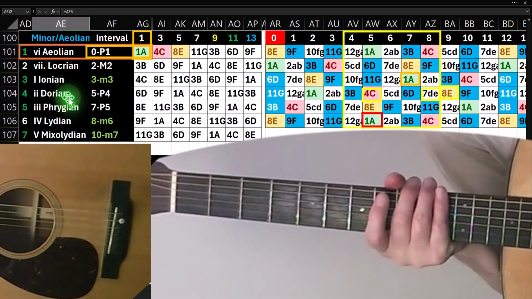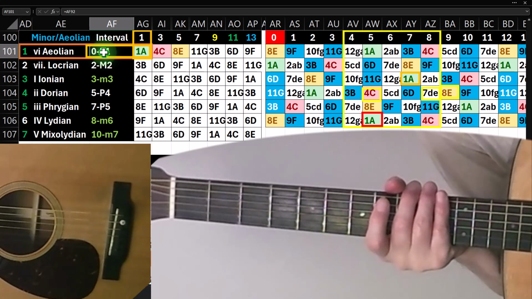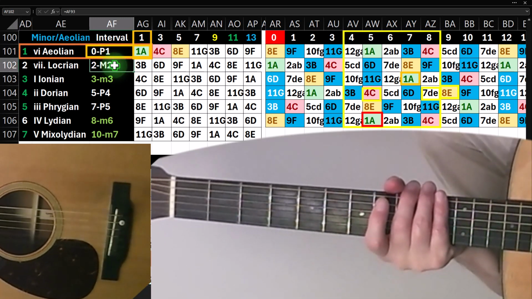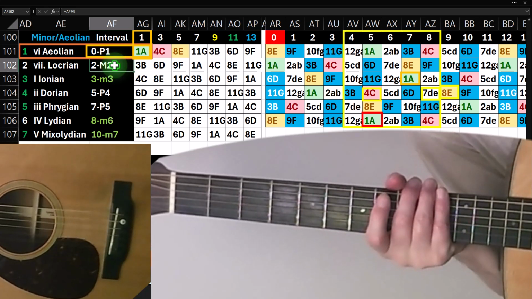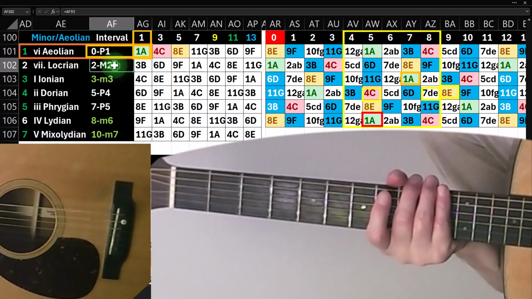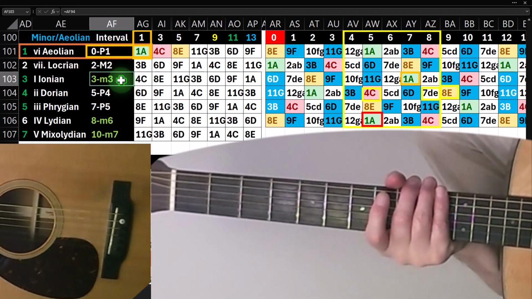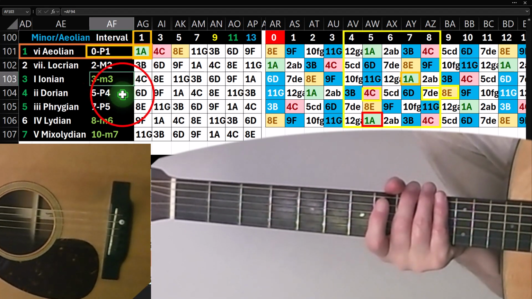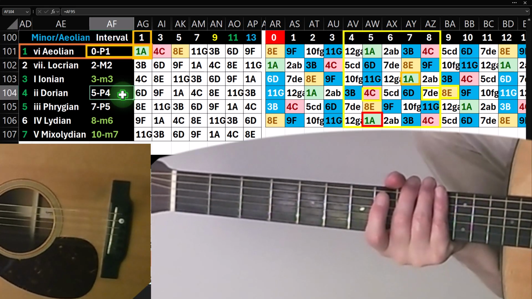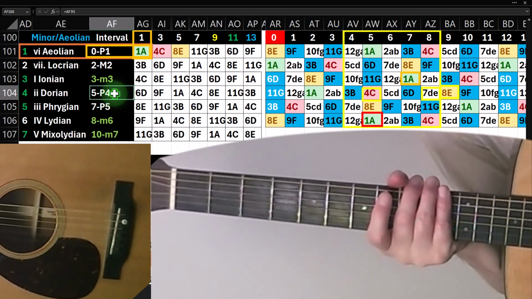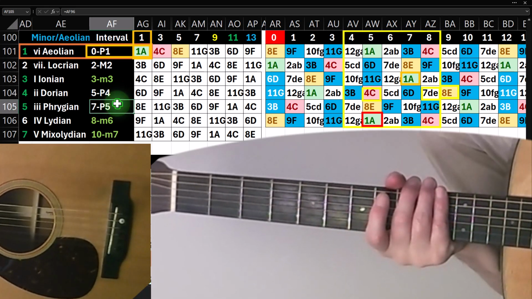So the minor scale then has a perfect first. They all have a perfect first. Still has a 2-note away major second. That's the weird one. You're like, why isn't it a 1-note away minor second? Well, that's the one we have to kind of keep aware of. But it has a 3-note away minor third instead of a 4-note away major third. That's what we would expect. It still has the same 5-note away perfect fourth, 7-note away perfect fifth. That's what we would expect.